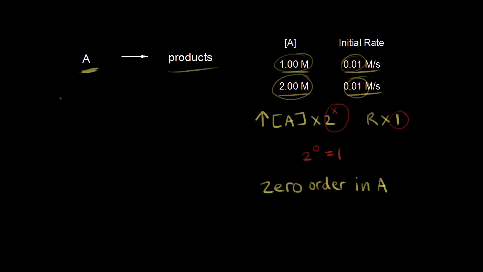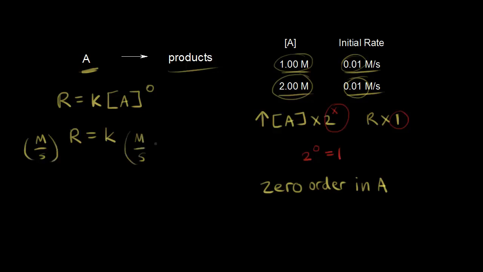If we wanted to write our rate law, we would write the rate of the reaction is equal to the rate constant K times the concentration of A. We have only one reactant here. Since this is zero order in A, we could just write the rate of the reaction is equal to the rate constant K. If you wanted to know the units for K, well, the rate is in molar per second, so those would also be your units for K. K would be in molar per second. So here's an example of how your units for K change depending on the overall order of your reaction.